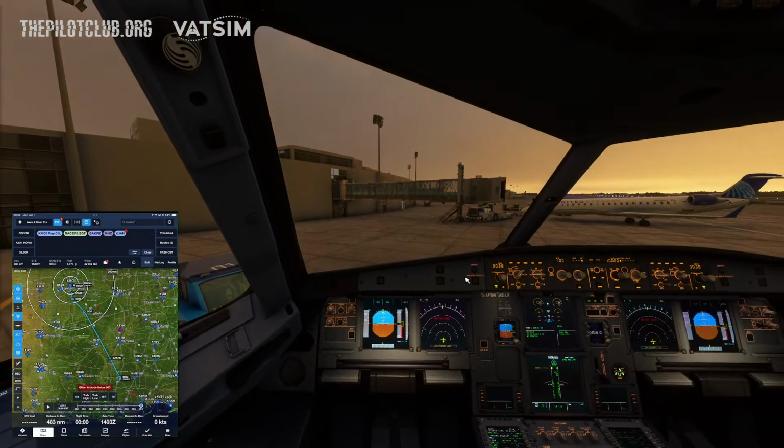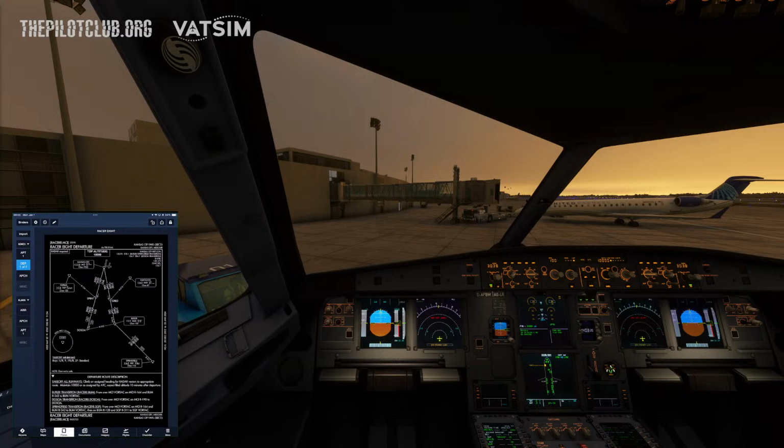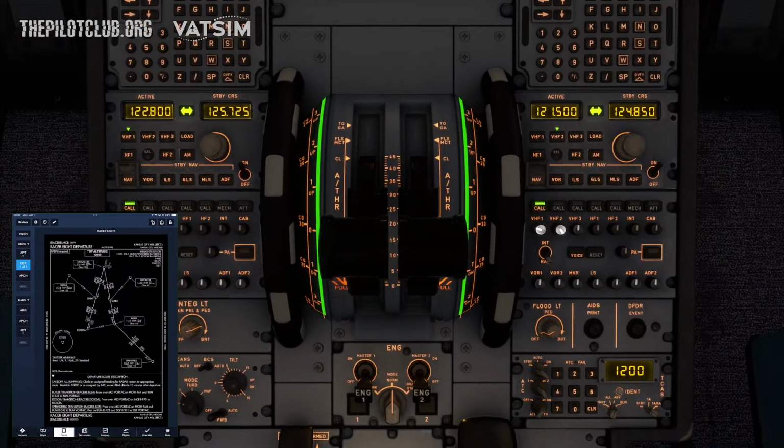All right, very good. So we got our clearance, 10,000 initial, which is what we expected because it is on the departure plate here, Racer 8. 125.72 is Kansas City, so that's our departure frequency, so we'll just be on with them. And squawk is 7414. So we'll go ahead and punch that in. 7414. We'll put that on auto.